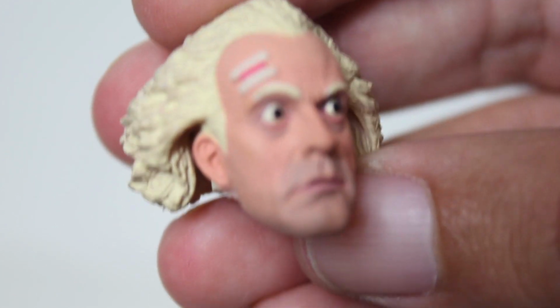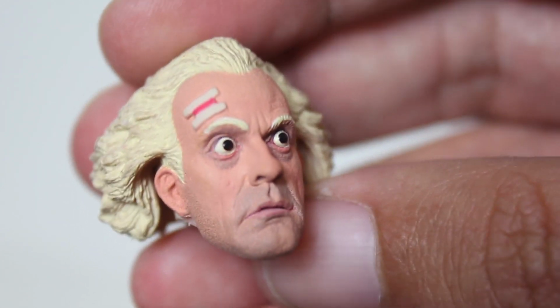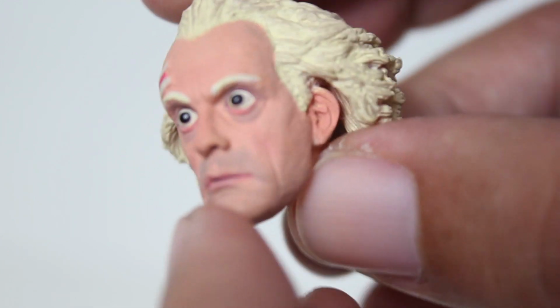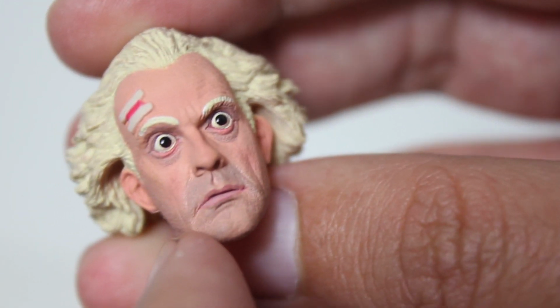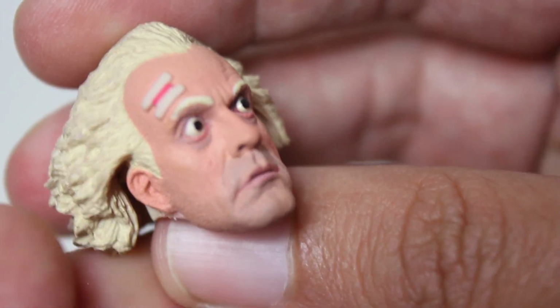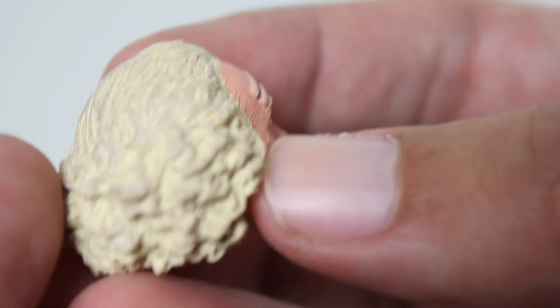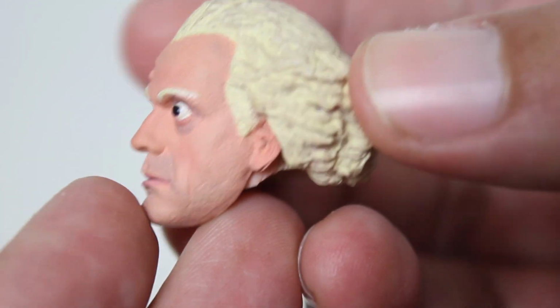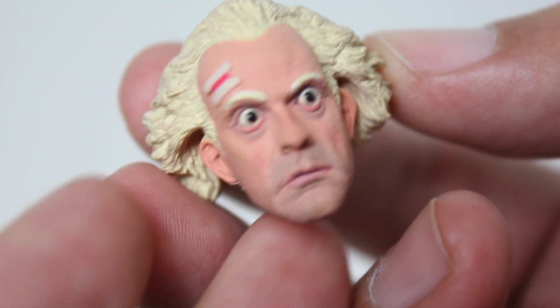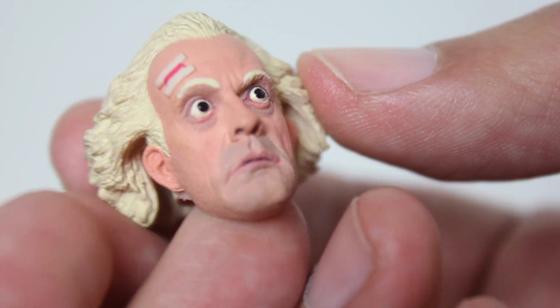Like, the likeness is like 110% spot on. The sculpt on the jaw, the jowls, the cheeks, the mouth, the eyes, the paint on the eyes and eyebrows, it's just outstanding. Also, the sculpt of the hair and the sort of darker wash that goes over the hair is really, really good. It creates a good Doc silhouette, but this expression is perfect.